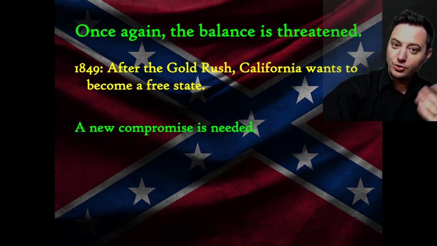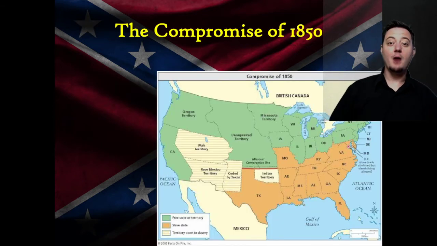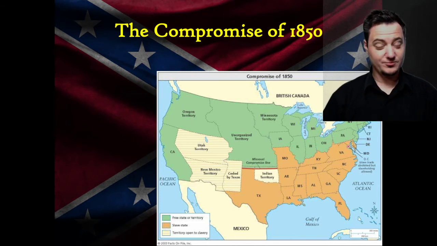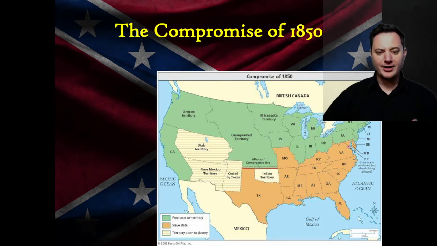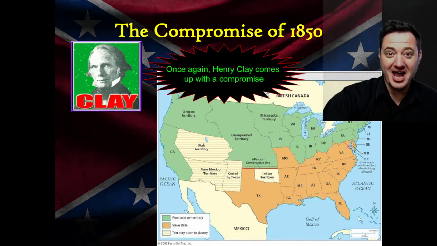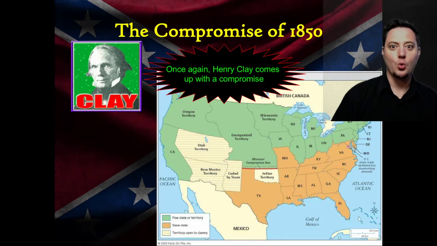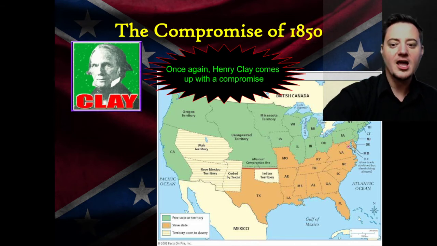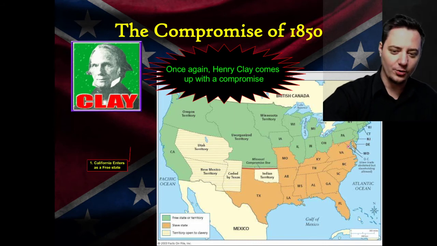All right? So a new compromise is needed because California wants to enter. They call this the Compromise of 1850. Don't worry, we're almost done here. This is the last compromise for the day. So this is 30 years later, a brand new compromise to try and figure out what we are going to do with California. Enter again, Henry Clay. 30 years later, still a senator, an old guy by this point, he comes up with a compromise that sort of saves the day on this deal, okay? And we call it the Compromise of 1850 because that's the year it takes place, okay?